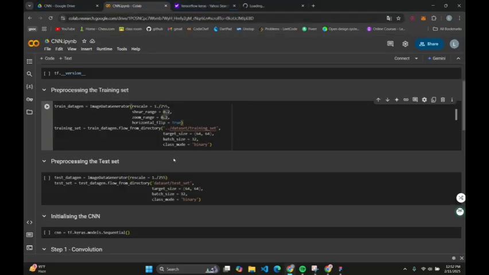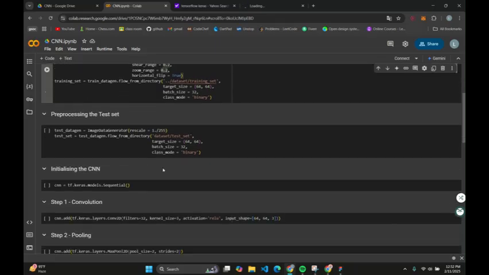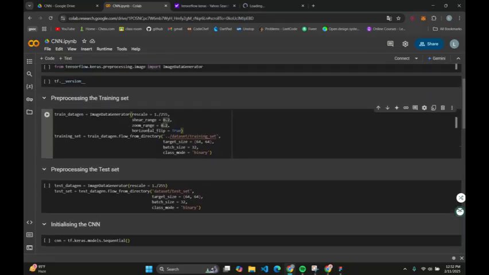There are multiple types of pre-processing. One is text processing, one is time series, and one is image. For now we will be using image pre-processing. You can check out what each of these does in the documentation. Shear means basically rotations, zoom is zooming in, rescale is rescaling the image, and horizontal flip is flipping it. You can understand from the names also.